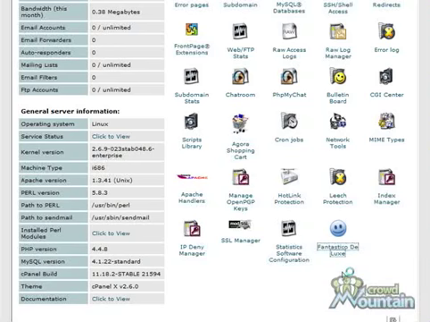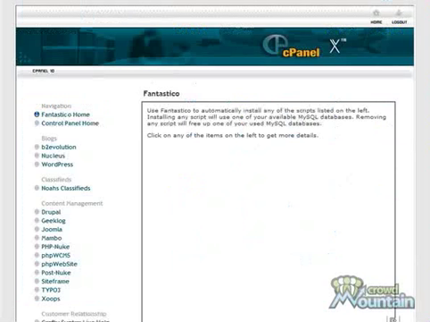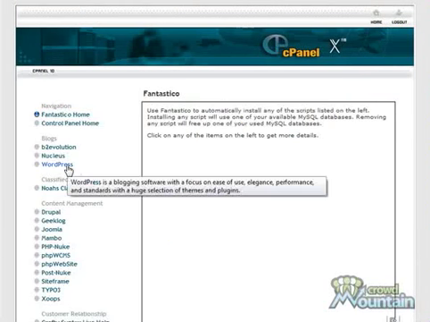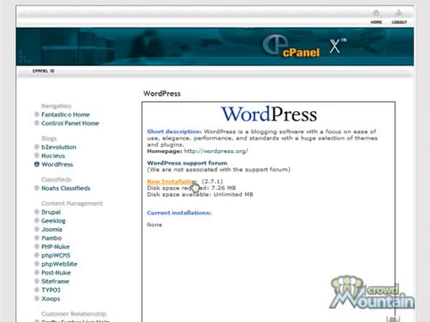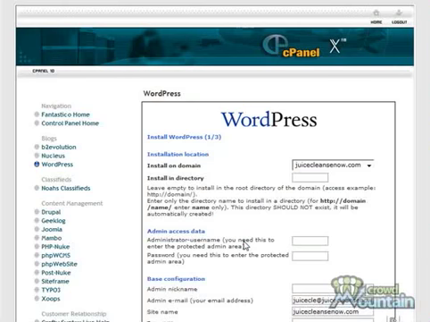So I'm clicking on the Fantastico link, and it's going to load up a page that's going to offer me a bunch of different scripts that I want to install. The one that I want to install is WordPress. So click the WordPress button, and then you'll be given some options. I want to create a new installation because I don't currently have WordPress installed on this domain. And I'm going to install it on the domain juicecleansenow.com. That's the domain that I'm working with, and install in directory.